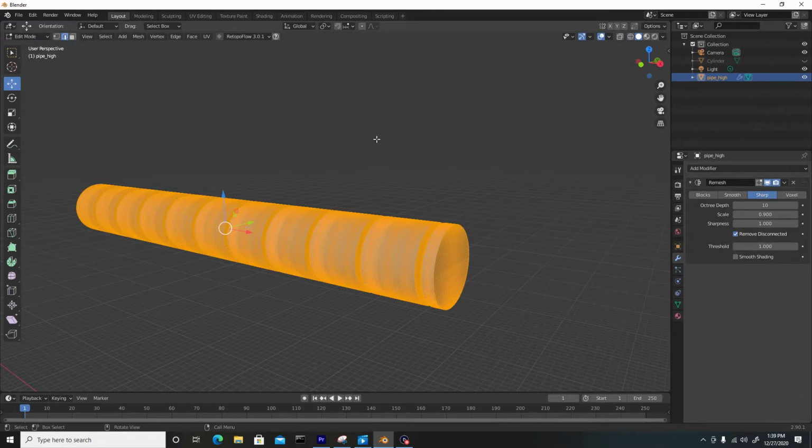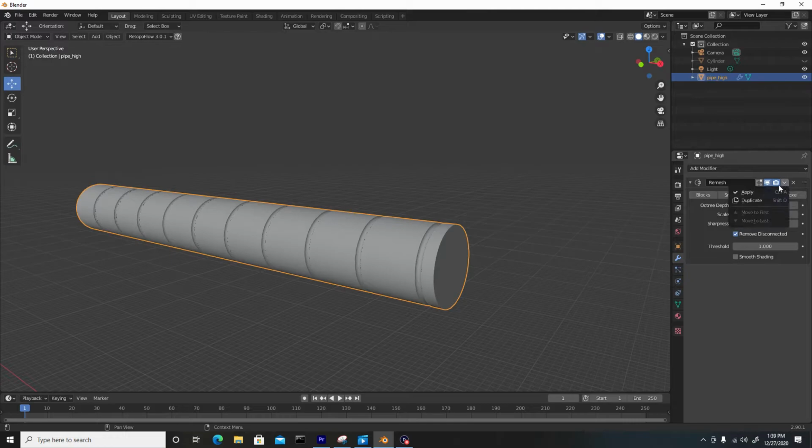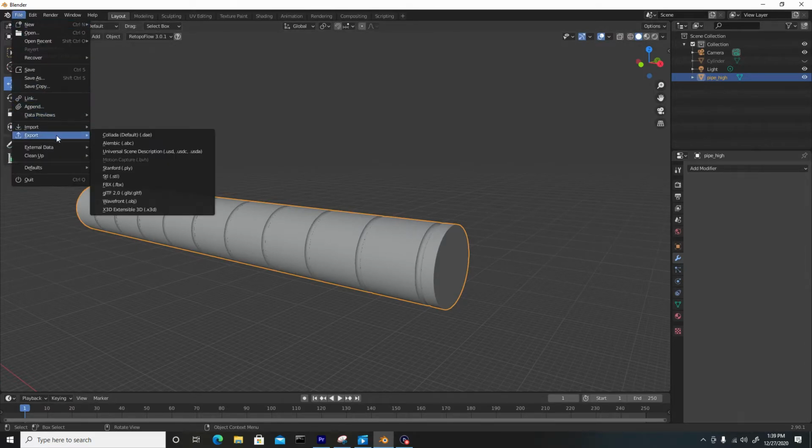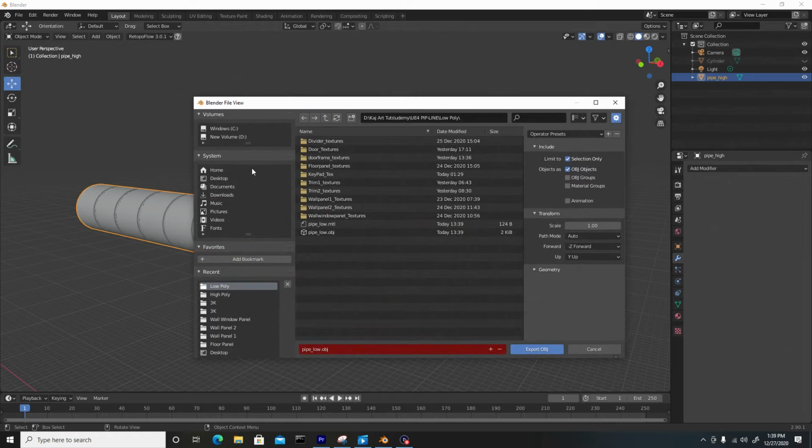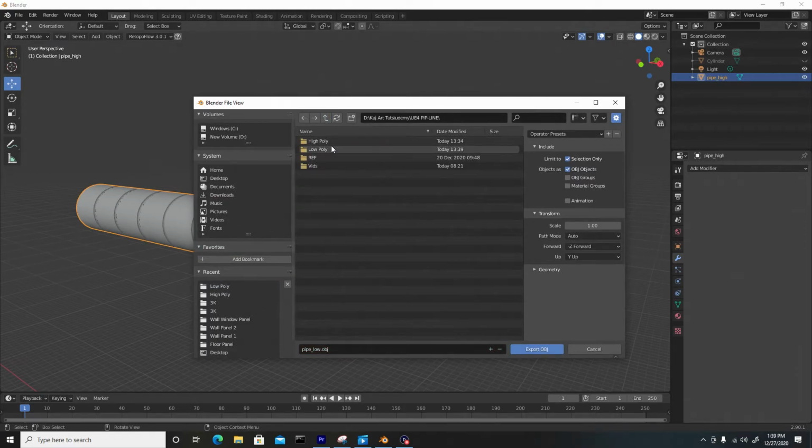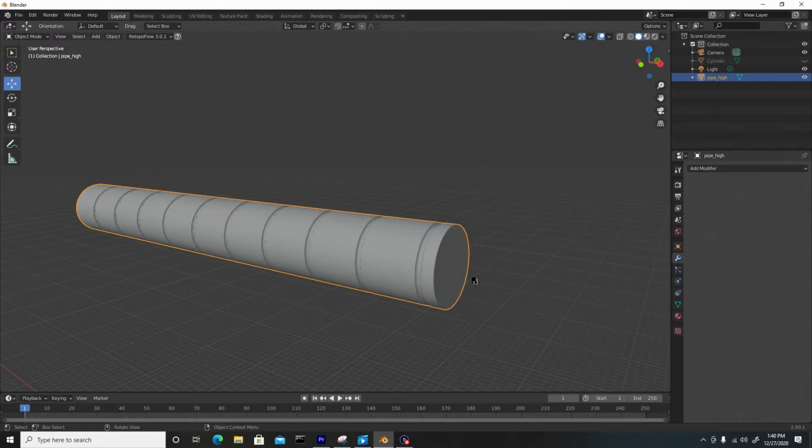Now we can go back to object mode and apply this, because we can't apply modifiers in edit mode. So now that we have this, we can export this out. File, export, OBJ. We'll just save this on top of the high poly pipe. And we're done inside of Blender, so I'll catch you guys over in Substance Painter.